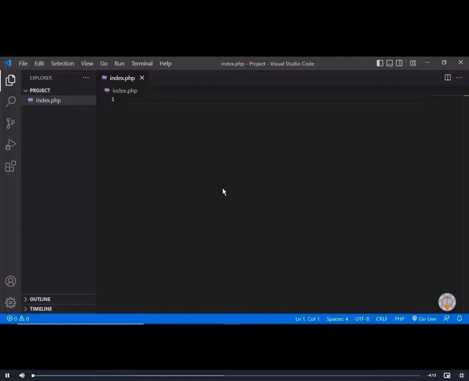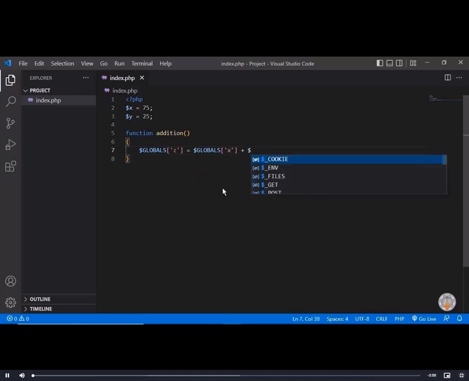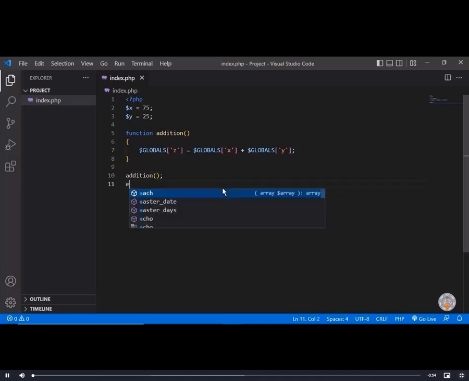So let's start with GLOBALS. Here I have written a function as addition.